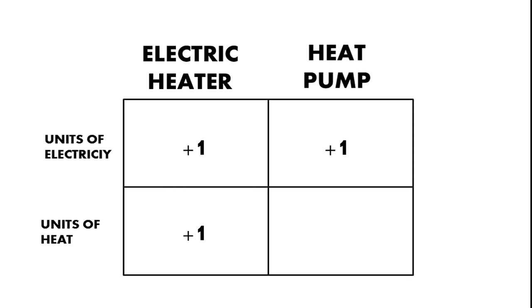The amount of energy that goes into the electric heater must be equal to the amount of energy that comes out. But the heat pump works by different principles. It can actually get more heat out than electric energy is put in.